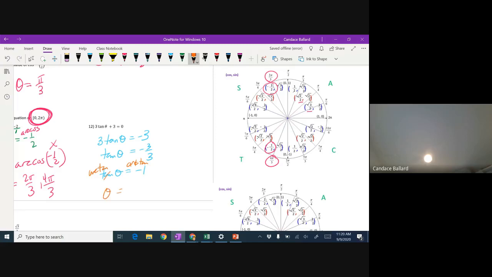So when I have tangent of -1, and I'm going to arctan both sides, let me do that first. All right, when I go to look for an angle measure in the unit circle, what am I looking for in terms of my sine and my cosine? What kind of values am I looking for? Can you tell me what they would look like in the unit circle? Put that in the chat for me. I'm going to give you a minute to think about it. So everybody type something in the chat for me.